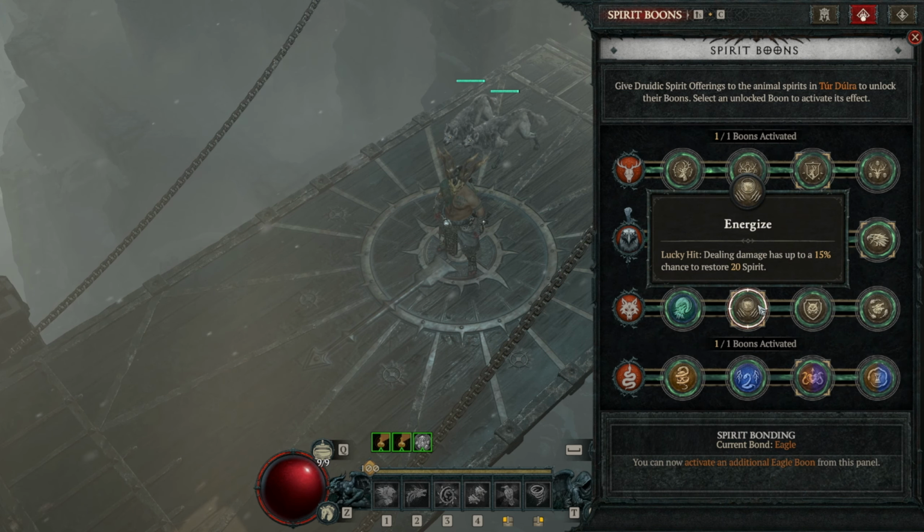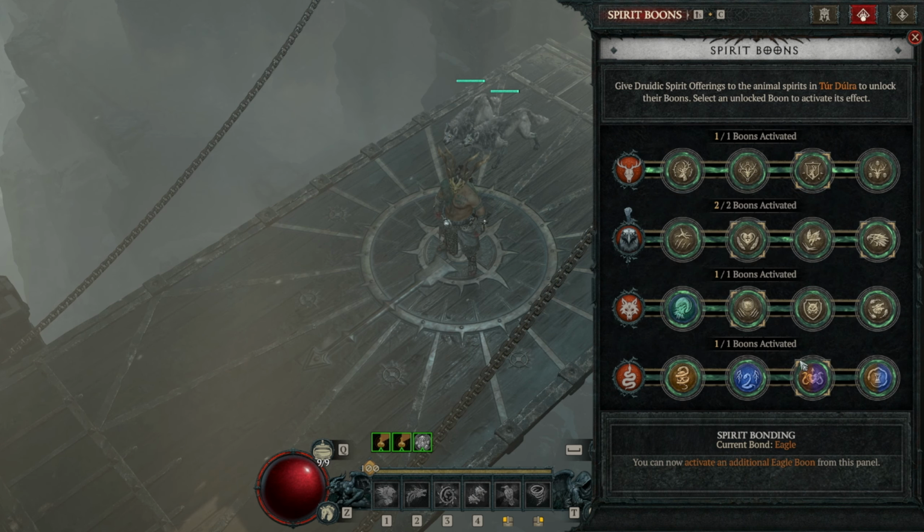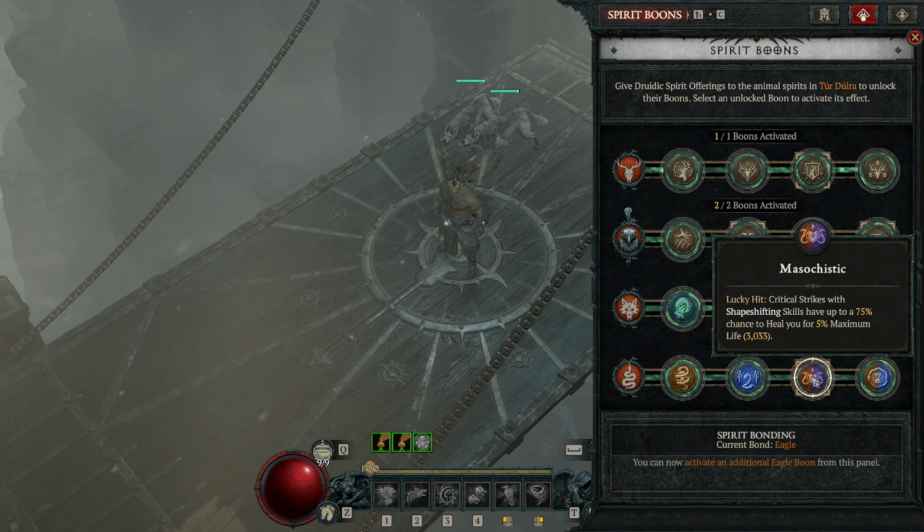And at the moment, I'm using Energize, but ideally this point would be moved to Bolster later on to help with Fortify. For the last Spirit Boon, I'm using Masochistic. This is the third way that we heal in this build. It's not necessary, but there's no other boon that's useful to the build in this tier.